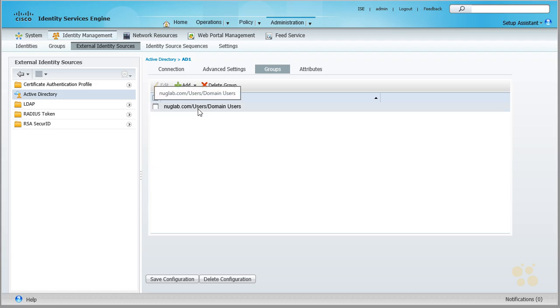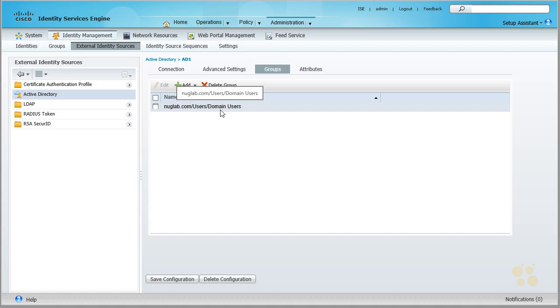And the beautiful thing about this is that once we have all of this set up in ICE, we don't have to go back to ICE to keep changing things. But instead, you and I can go to Active Directory and manage our group membership there, and that will be reflected when ICE is checking on those AD group memberships. Now pretty much everybody belongs to the domain users group inside of Active Directory.